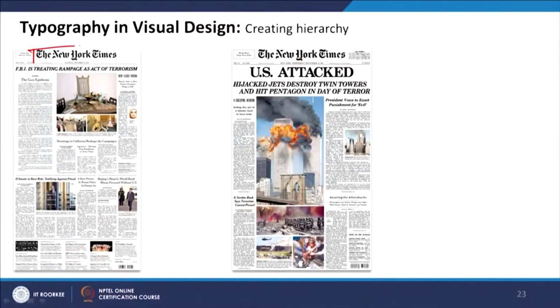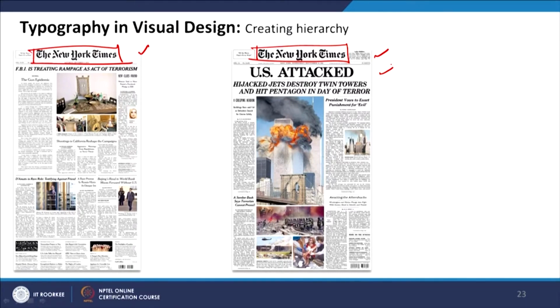So this is somewhat similar to the Gothic font, which has a very high pictorial quality. This is the New York Times main headline, and these are two different days' newspapers. One is a normal everyday newspaper, and this, you can understand, is just after the 9/11 attack.